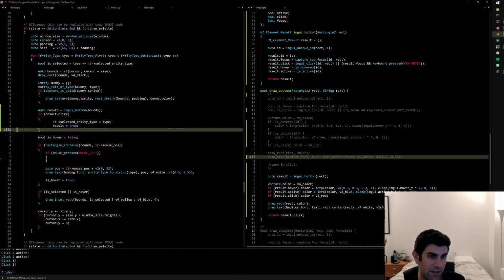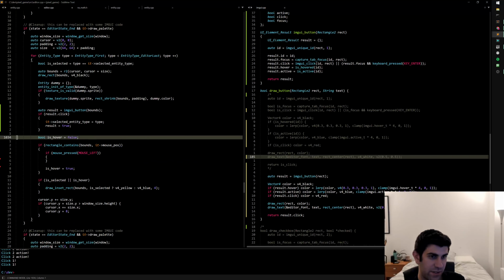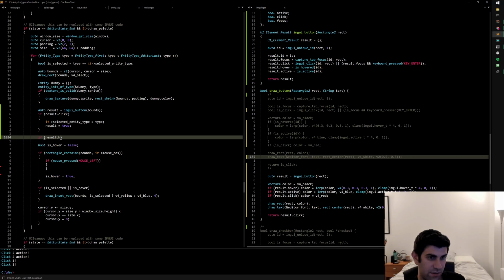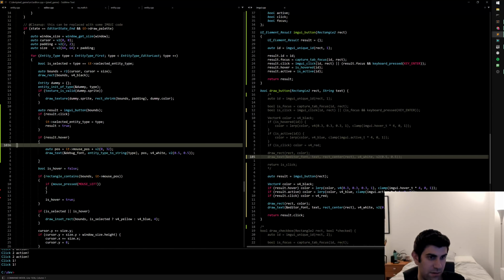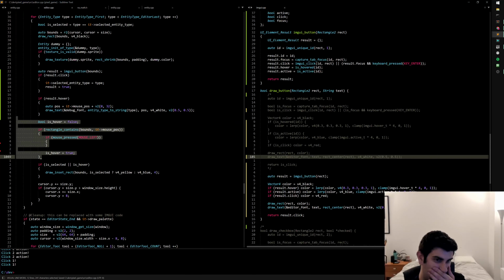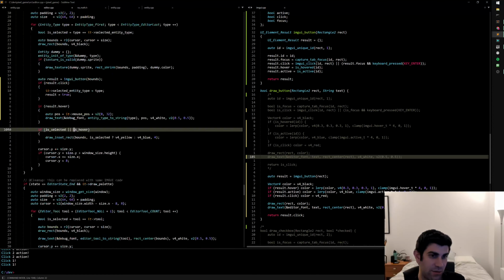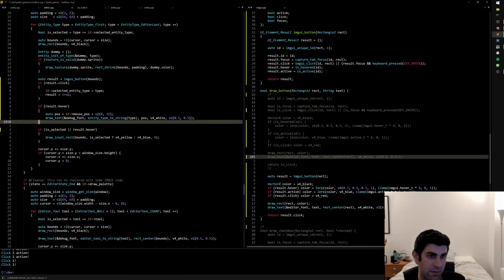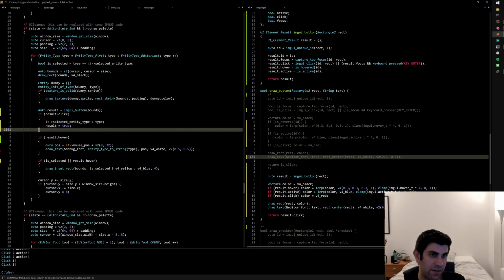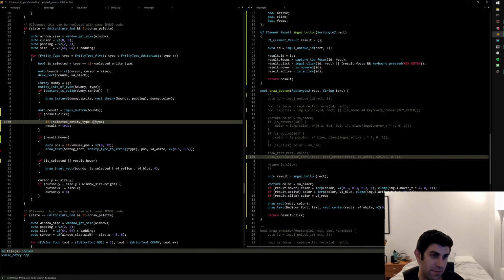We can literally just compress that. This is the hover situation. And then the selected state is still something our application has to know about, but we can compress that. So that's pretty good.